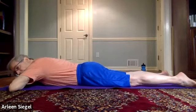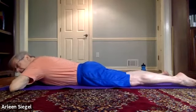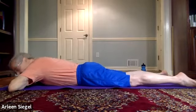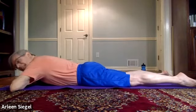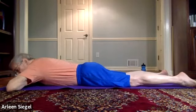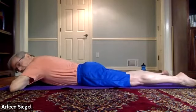Stack your hands like pancakes. Tighten tush and tummy. Let your low back relax. Release. Tighten tush and tummy. Or something easy on the low back, I should say. Relax. But we tighten tush and tummy strongly.